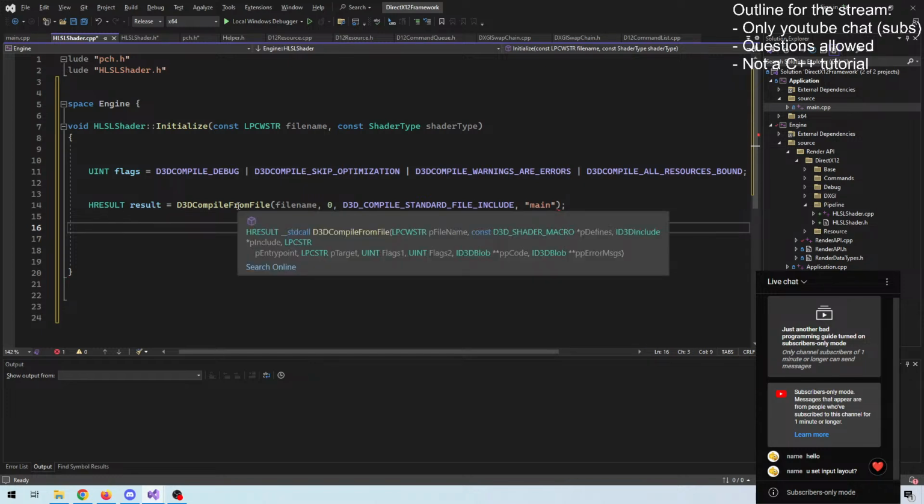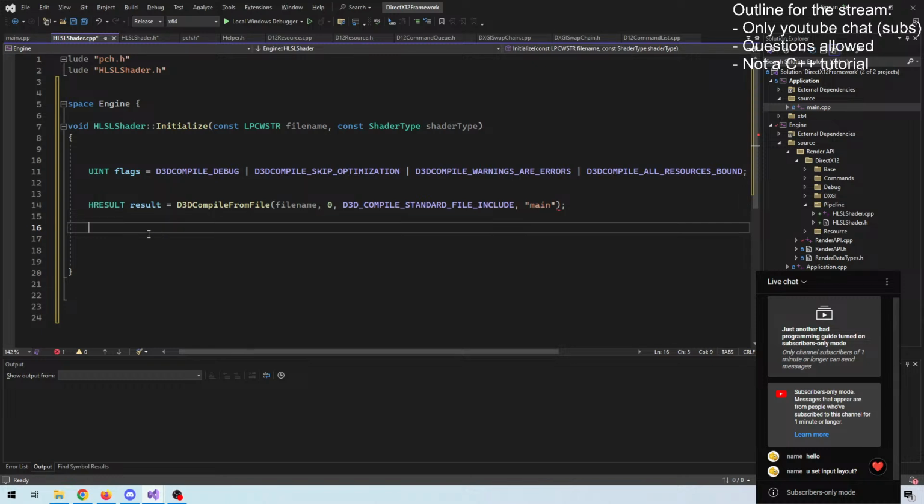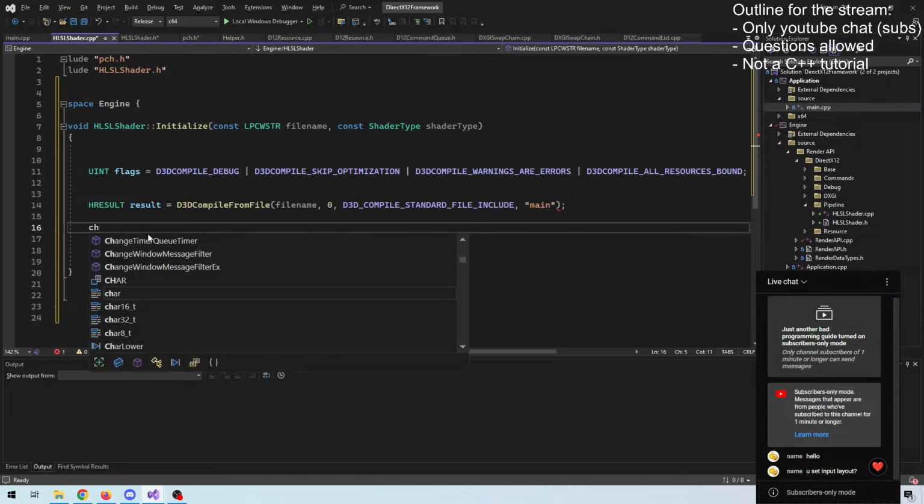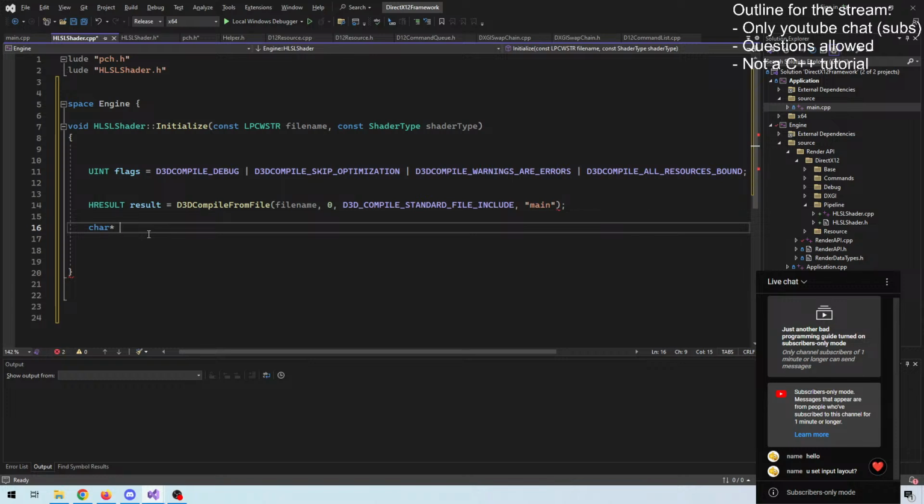It wants a pointer to a regular character array, so we could set our target here.